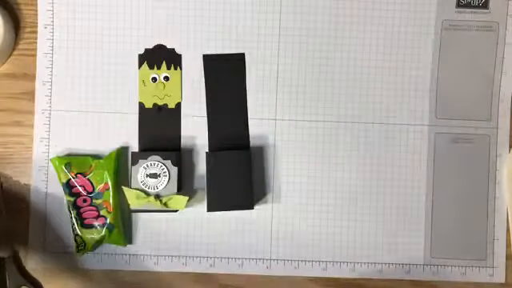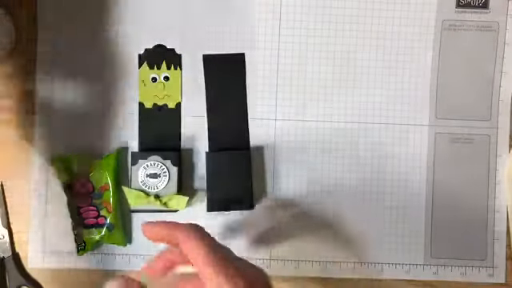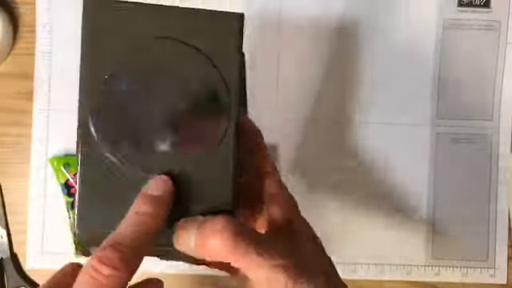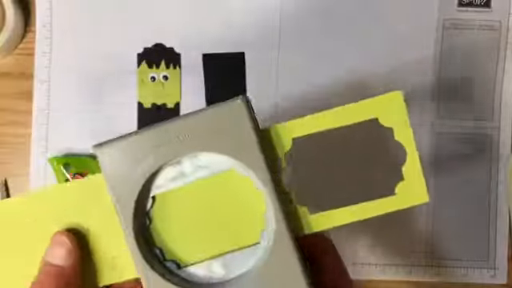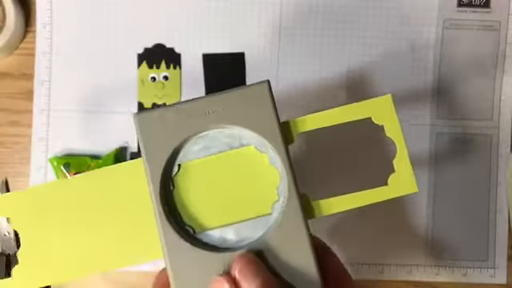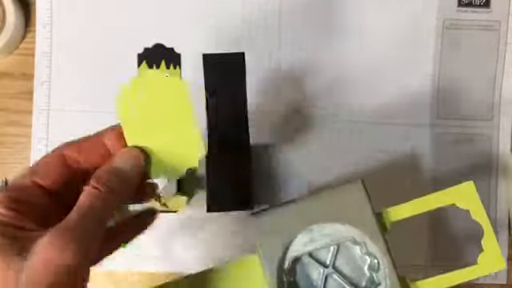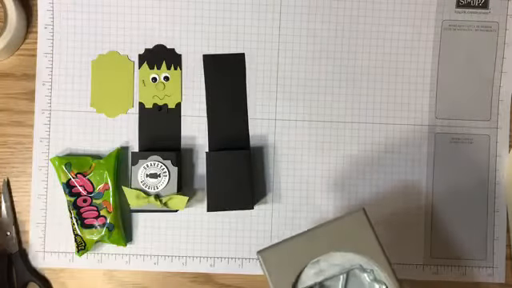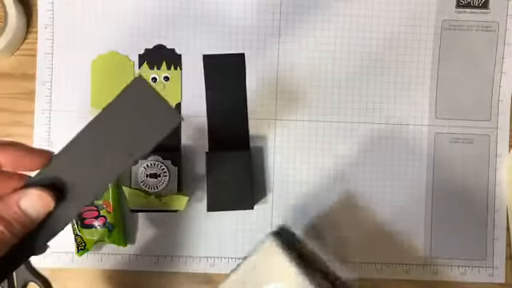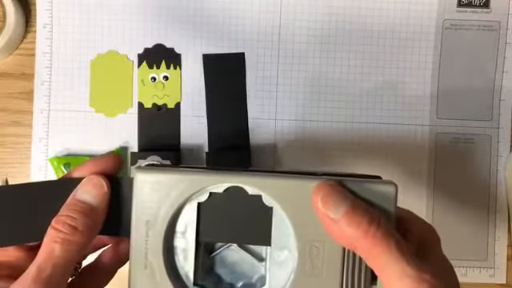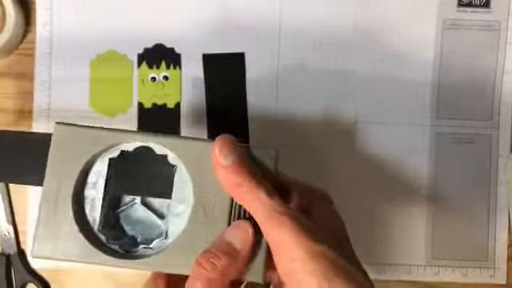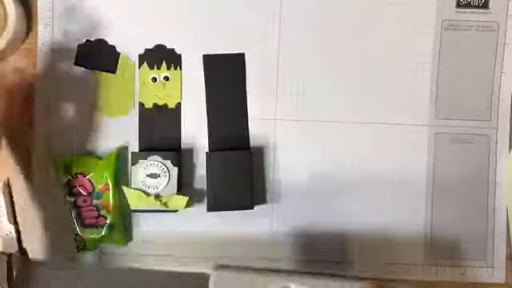So to make the Frankie head and the hair and the tombstone, I'm using a new punch. It's in the holiday, the Stampin' Up Holiday catalog. It's called the Every Day Label. And we're just going to go in here and we've got some lemon lime cardstock. And I'm going to punch out Frankie's head. And then I'm going to take a smaller piece of basic black cardstock. And I just want the upper portion of the punch. This is going to form the hair. So I've got my hair there.